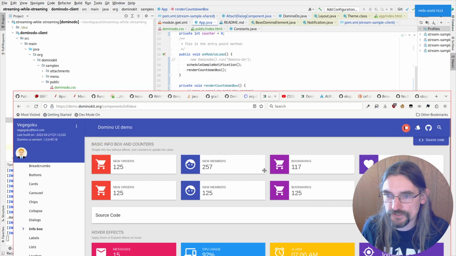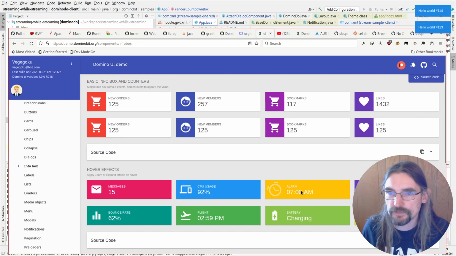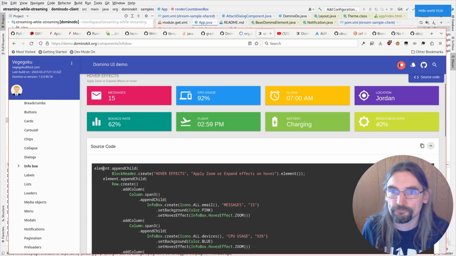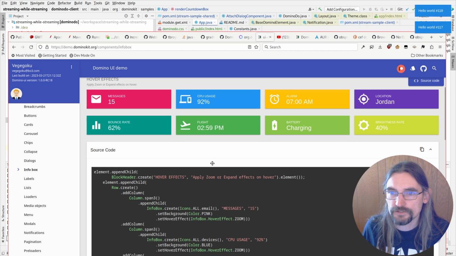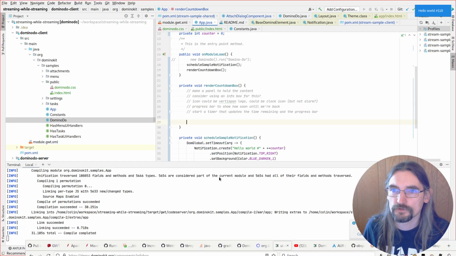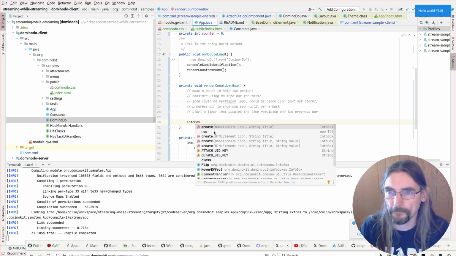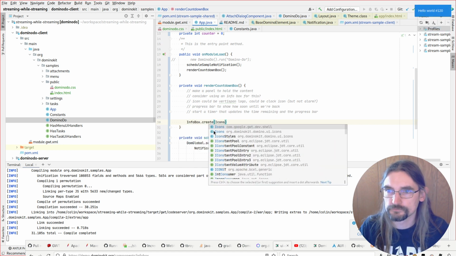So let's get the first little piece of it going. Something like this. Oh, they're called hover effects. Got it. Okay. So we'll start by stealing that. Info box, icons. Nope, not that icons.